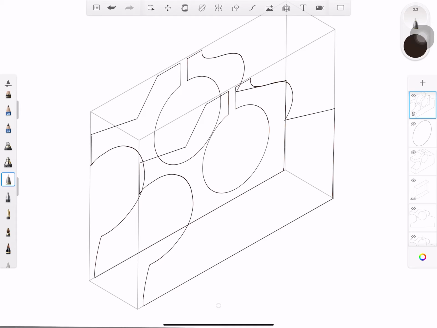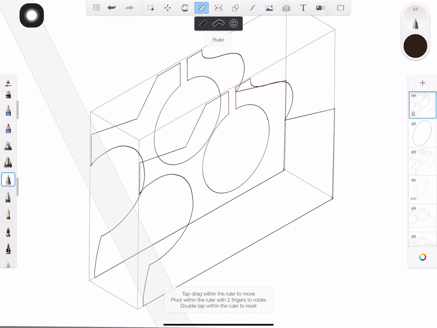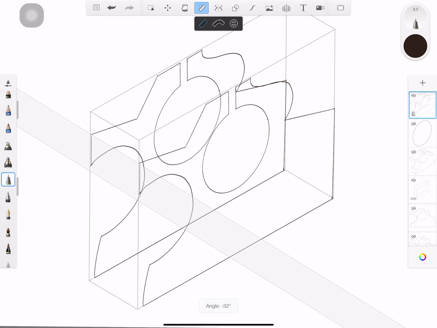So how are you going to do it? For this exercise, you will need to use a lot of the ruler function, the straight ruler. Now you have to try to decipher where to join the two sides such that they will form a 3D. You start from the obvious places, for example here. You draw to connect them. Maybe here. You join them.